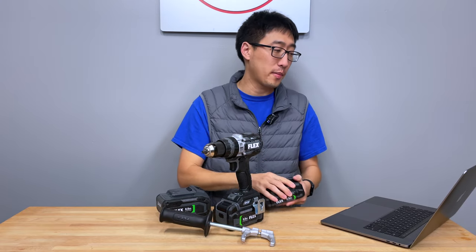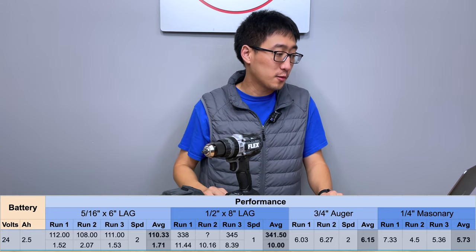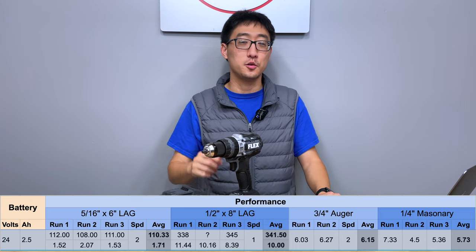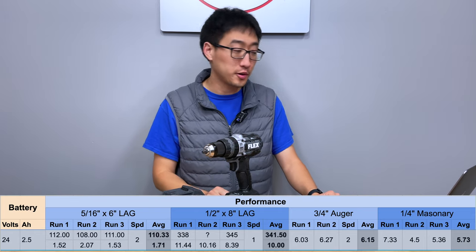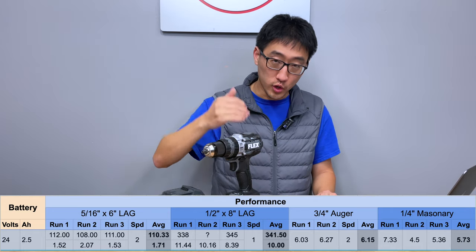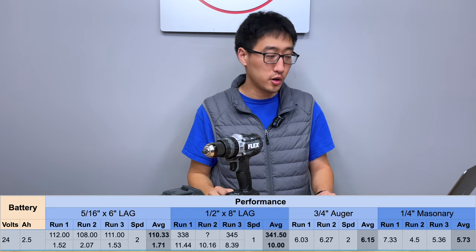With a 2.5 amp hour battery, the first run comes in with a 5/16 inch lag test. First run, 1.52 seconds, peak torque 112. Second run, 2.07 seconds, peak torque 108. Third run, 1.53 seconds, peak torque 111. It did complete that on speed 2 with turbo engaged. And the average of the three runs comes in at 1.71 seconds, peak torque 110.33.